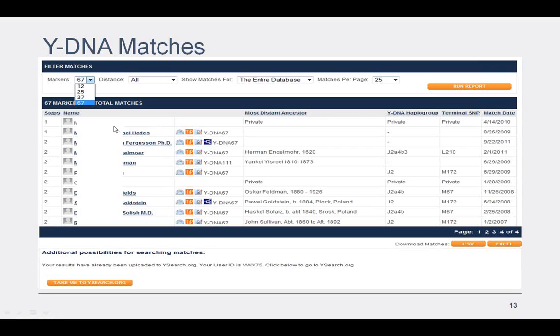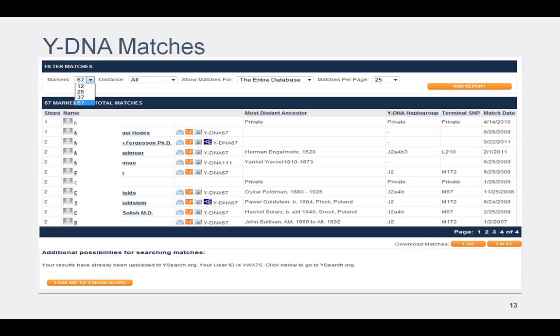You will see that the names are underlined. You can click on each of those names, and that will pop up a little miniature profile about the person, and what they chose to include in their profile will be what you will see there. One of the things you'll see, of course, is their name. You will see their email address. You might see a list of what projects they're participating in, if they chose to make that available to their matches.